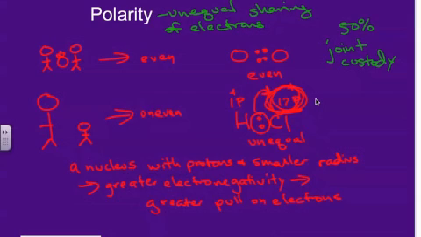Unequal sharing of polarity is kind of like one parent gets the kids most of the time, and the other gets them every other weekend and Wednesdays. So in this case, chlorine would get the electrons most every other day. Hydrogen just gets to see the electrons every other weekend and Wednesdays.